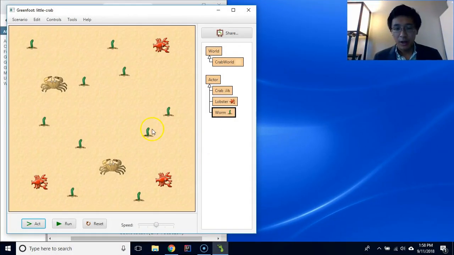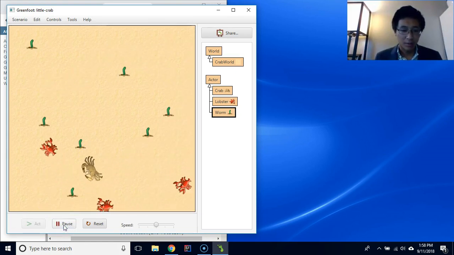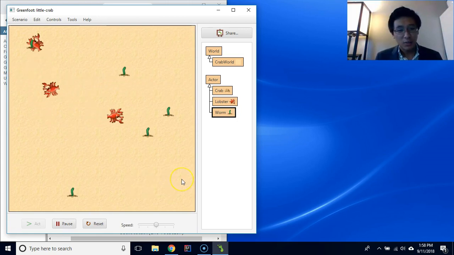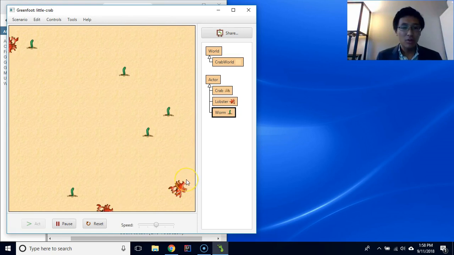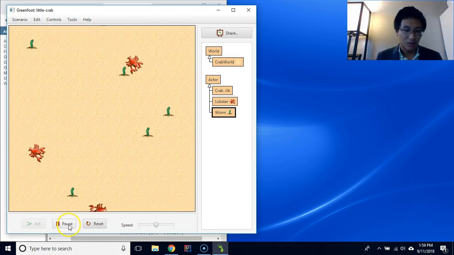Okay, so I've made my lobster class, and I've added some lobsters and crabs and worms to this environment. So if it does what it's supposed to do, the lobsters run around. If they touch a crab, they eat the crab. So this time now the crabs aren't as free to eat all the worms. A little bit more interesting of a simulation. I made the lobsters move less often but turn more erratically, just for a little fun and difference. Yeah, so if you successfully make something happen, it will look a little bit like this when you run it.